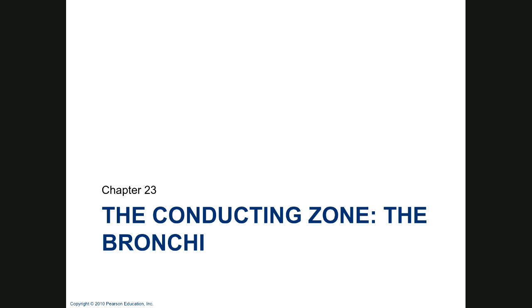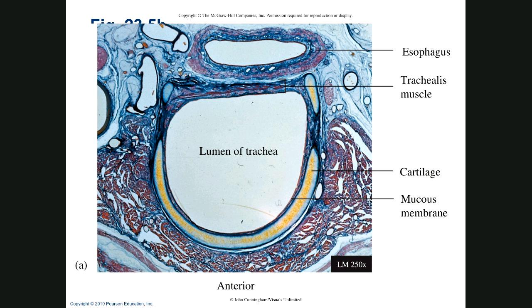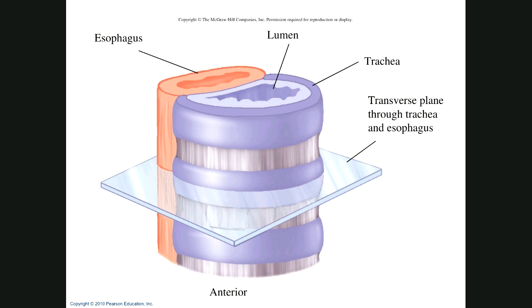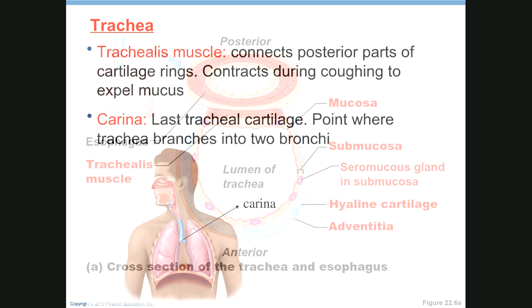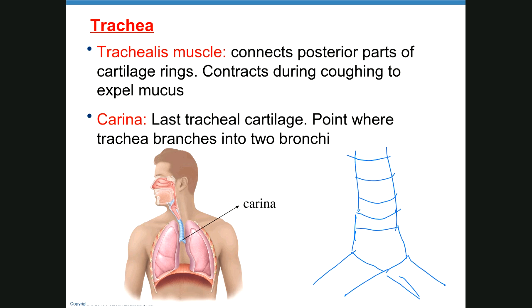Oh, yeah, and I forgot to mention that last cartilage of the trachea is called carina. And you should know that, especially for lab. It's a little hard to see, but all the cartilage are C-shaped, and the last one ends up being a little bit thicker and is more of a kind of a triangular shape, and that's the one that's going to split into the two bronchi, the two primary bronchi.